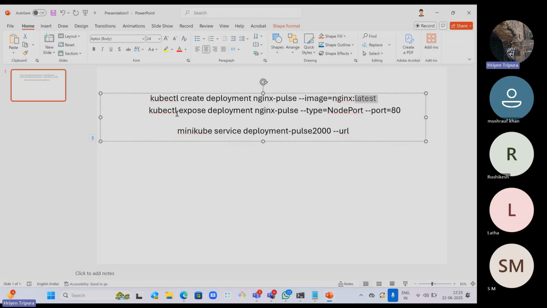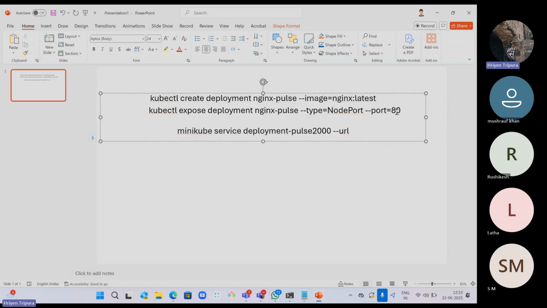You can call it kubectl in many different ways; sometimes I call it one way, sometimes another, both are the same. So we are going to expose this deployment. The name of the deployment is nginx, and the type is NodePort. As we all know, there are different types of service, and NodePort is one of them. In my case, with NodePort I have to expose a particular port.